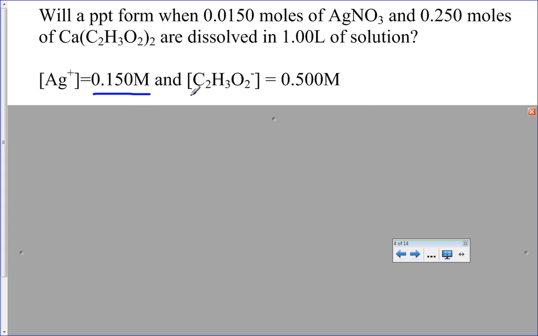But for the acetate, I get 0.5. And how did that happen? 0.250 moles of calcium acetate, when it splits up, I'm going to end up with two acetates for every one of the calcium acetates. That's why my concentration of acetate is twice as much as my concentration of calcium.